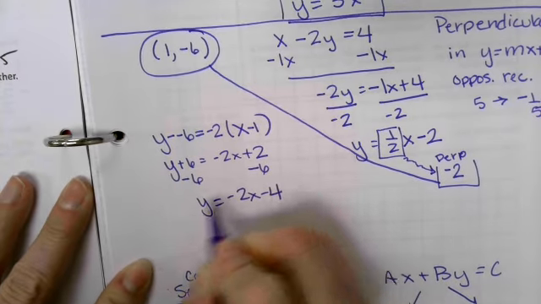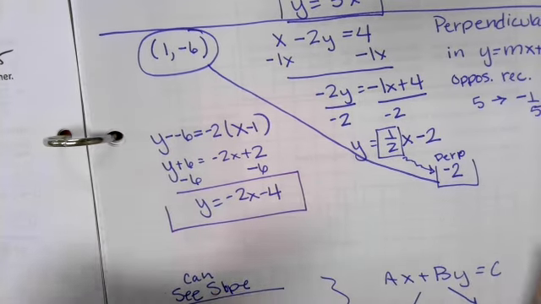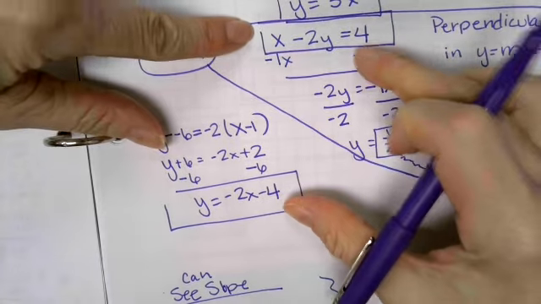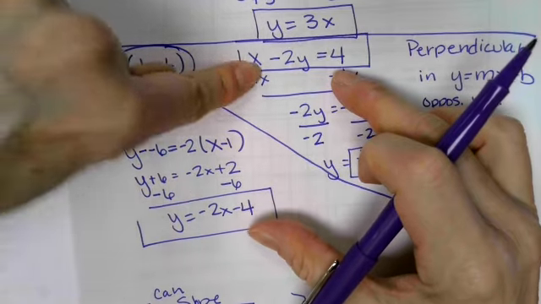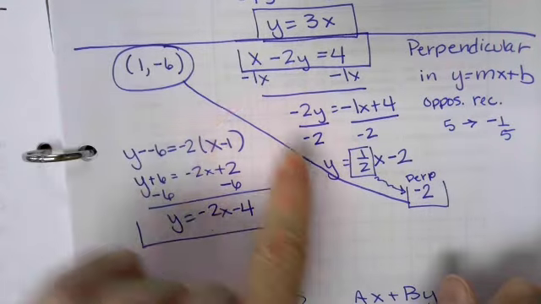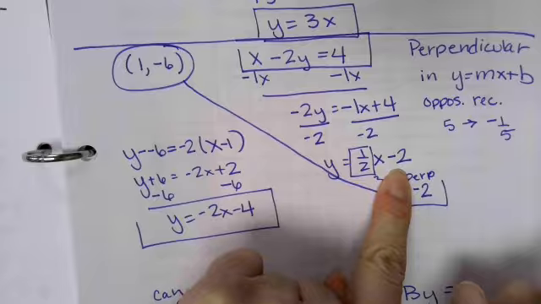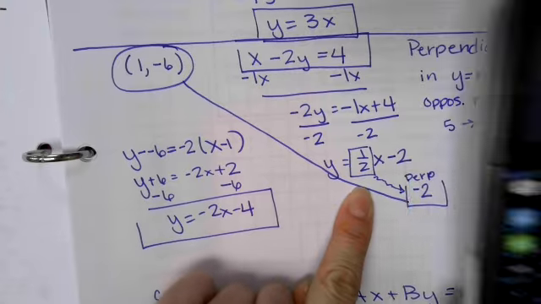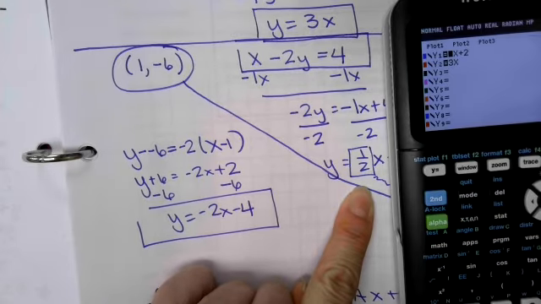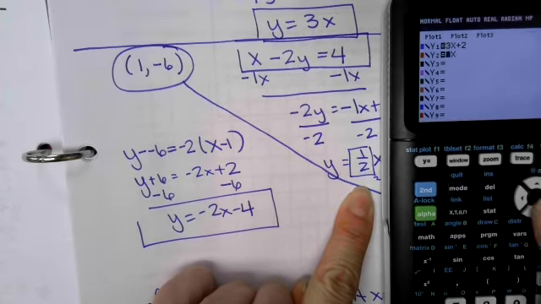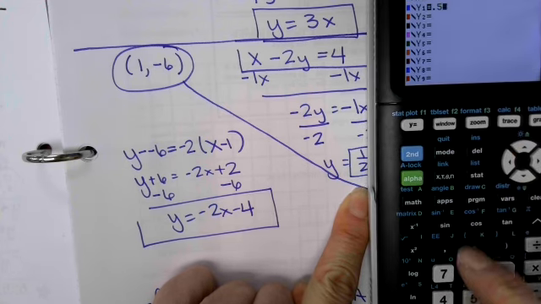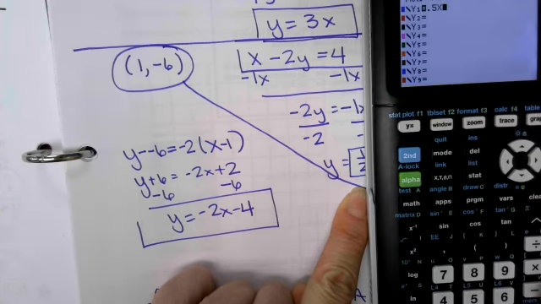And here's my equation that I would assume is perpendicular to this one. Now this one is in standard form, so if I wanted to use my calculator, I'd have to use that form of it to be able to check it. Or I could type it into Desmos and check it that way. So if I type in, oops, 1/2 x minus 2.